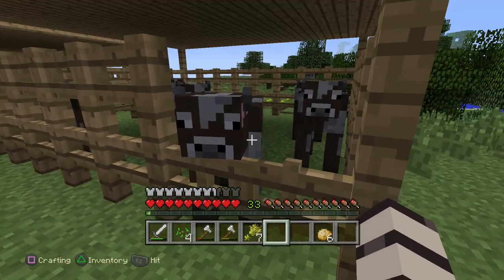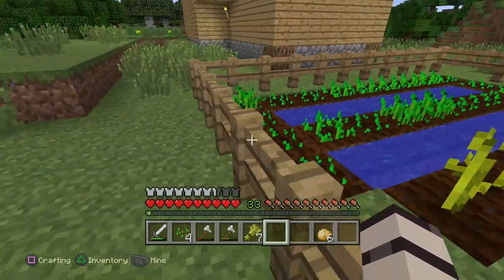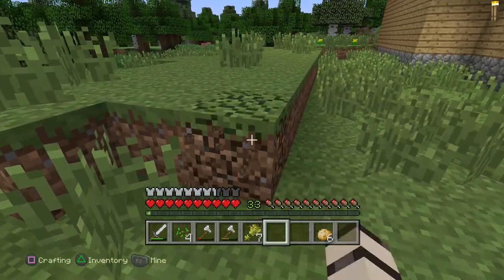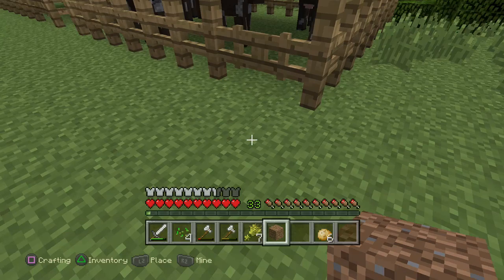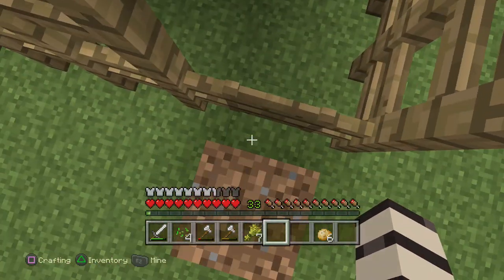You're causing a ruckus, sir. Stop causing a ruckus. I don't appreciate it. Maybe what we could do to get in there without it being a hassle, our little tactic will be to place a block down like this and then just walk over. Oh, will it let me? Maybe it won't.